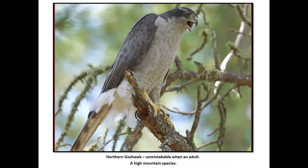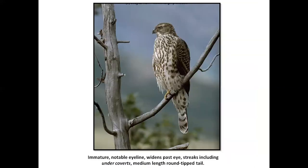Goshawk — magnificent bird, pretty much a high mountain species. If you see a bird that's not in the mid-level to high mountains and you think it's a goshawk, you better note some characteristics because they don't wander down a lot in my experience. Unmistakable when adult with the blue back. Here's an immature — how do we not call this a Cooper's? If you can see a bird this well, you look at streaky under-tail coverts, which are a key feature of goshawk. The eye line curving up and being prominent is another feature.